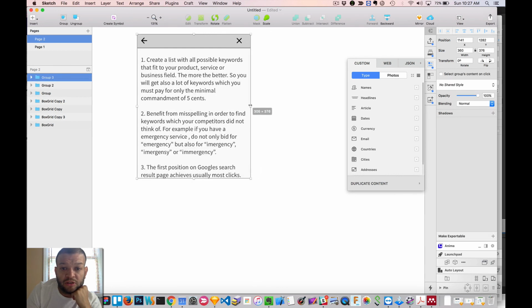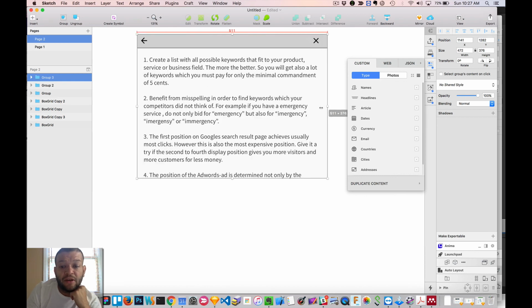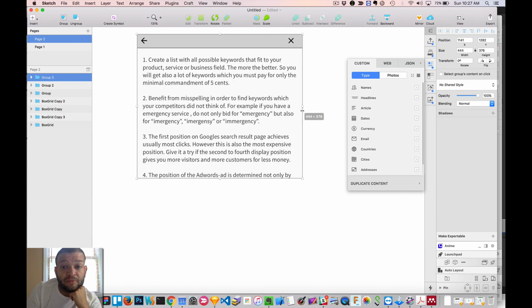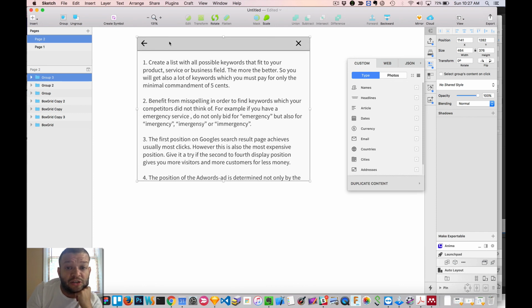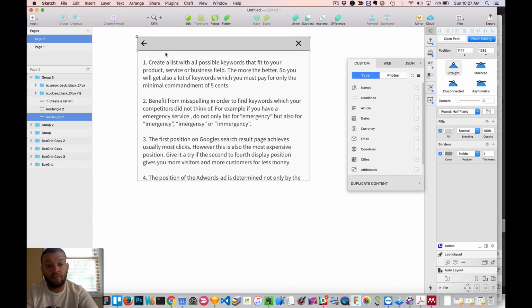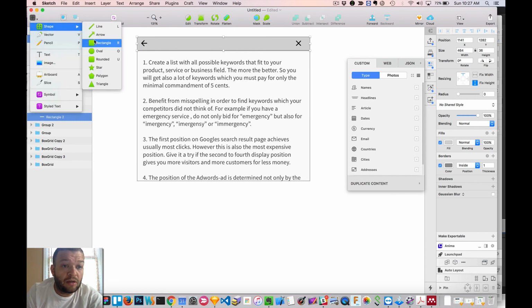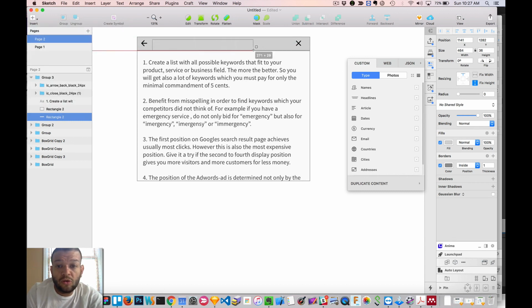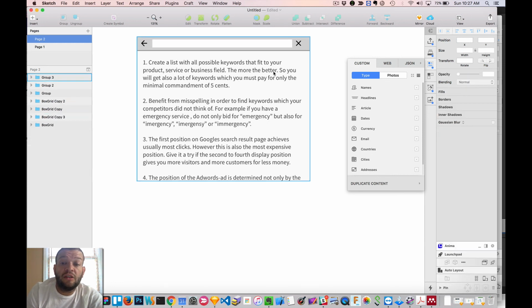So if I move this, oh, not bad. See? It worked right out of the bat. Okay, great. So we have that. Next thing that we want to do is have our search box. So in order to do that, you want to come in here and just make a little box. And let's take the border out and we'll make it white. Okay, and let's see how that looks so far.